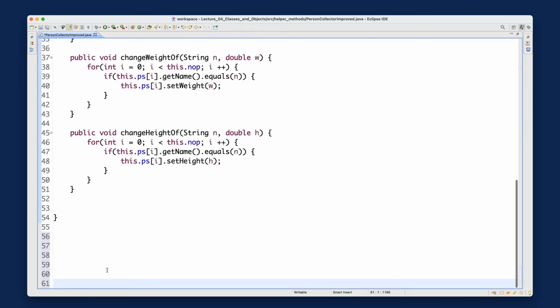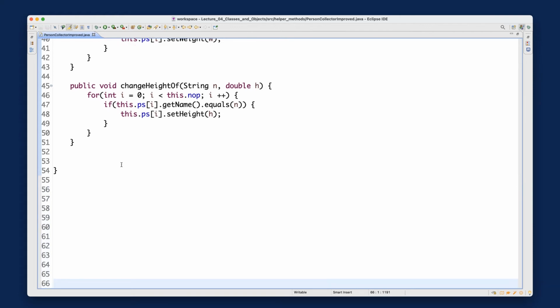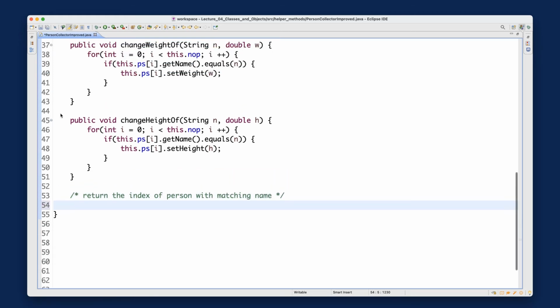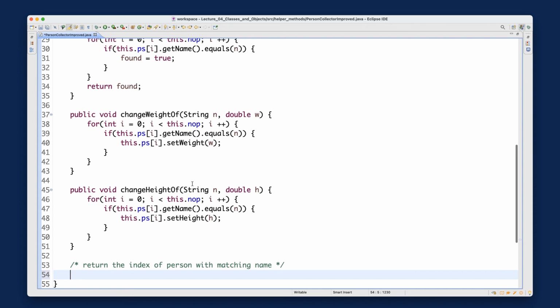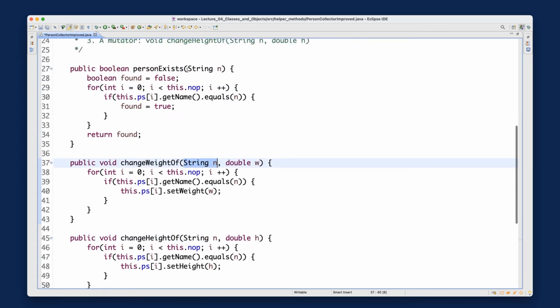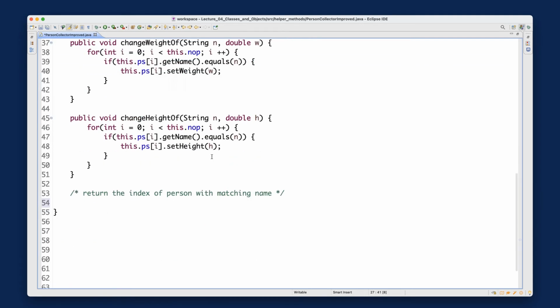So I'm going to say: return the index of person with matching name. You can see for every method I want to improve, they all pass the name of a person over here. So this will also be the input parameter for the helper method.